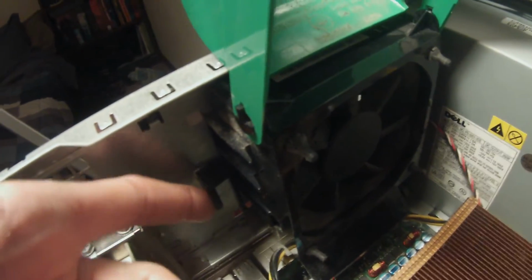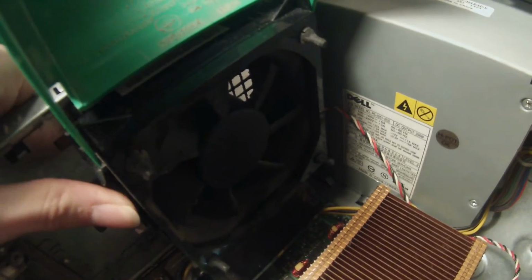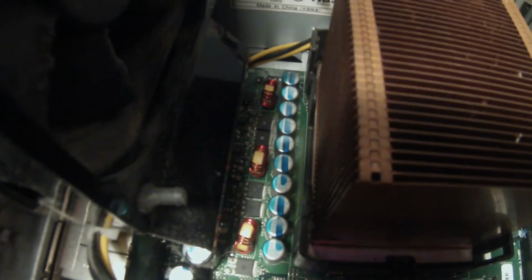Like I said earlier, originally I would have been able to take this fan out really easily and check those, but since I've hard mounted it, it's not as easy to get out, so I can't really see them. And you can tell they're all original, especially these solid state caps back here, because they have the original marker line drawn across them from the factory.